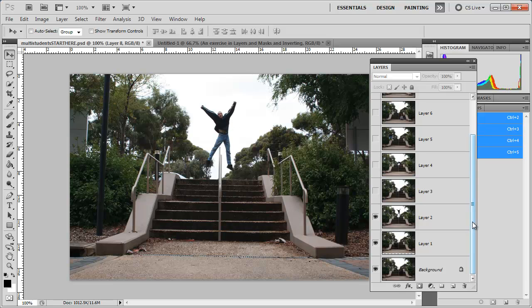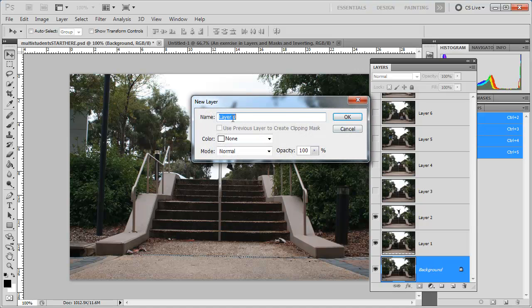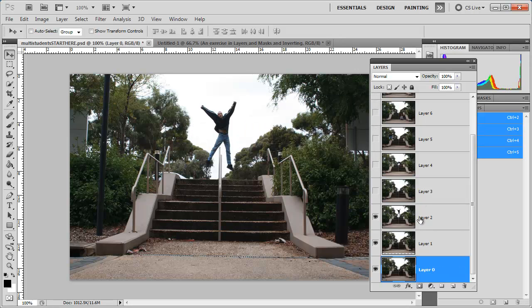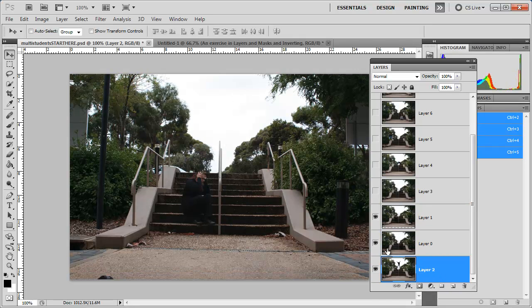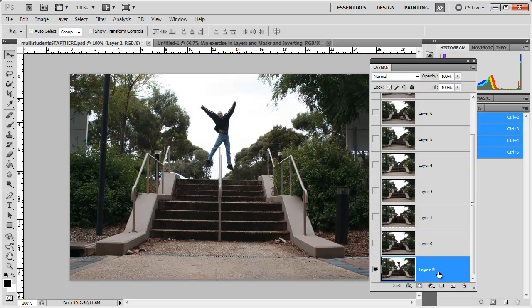back of the stack. At the moment, he's layer 2, and we need to drag him underneath our background layer. I need to make sure my background layer here first is not locked so that I can drag that down under there. To unlock my background layer, I double click on it. It's going to change the name to layer 0, and I click OK. So here's my layer 3, and I'm going to drag him down to the very bottom. If I turn those other two layers off, you can now see that my very bottom layer is the guy who's jumping in the air.